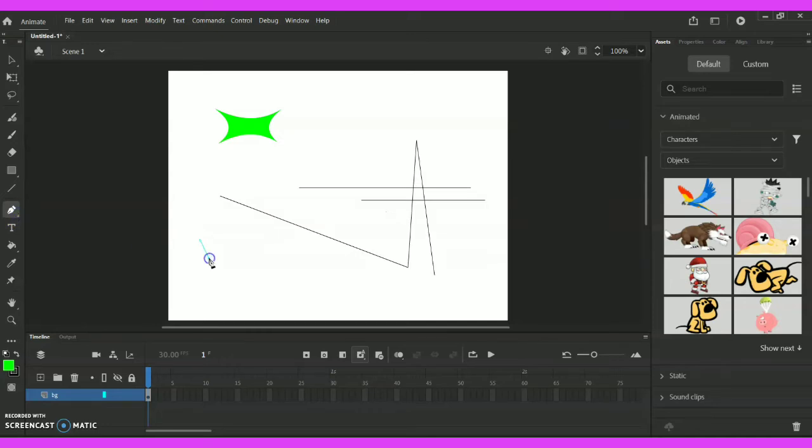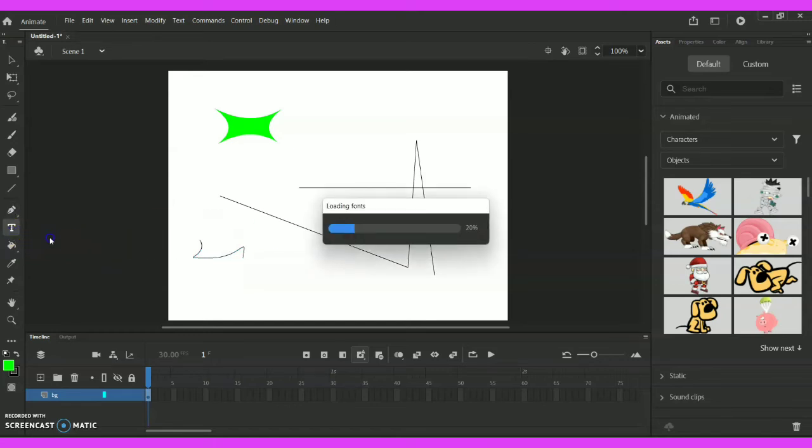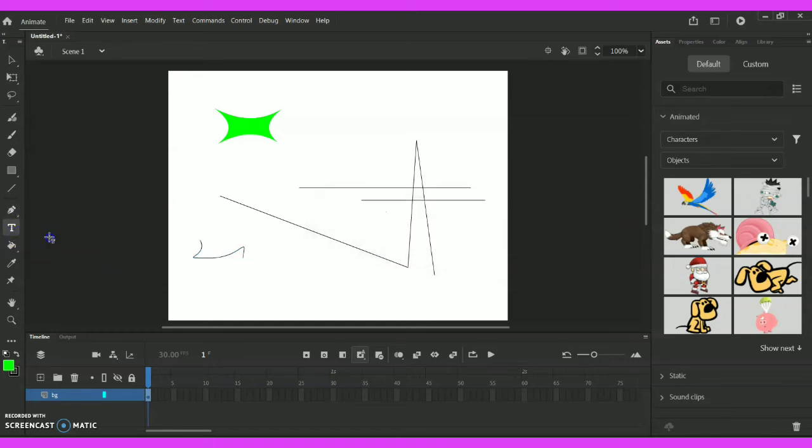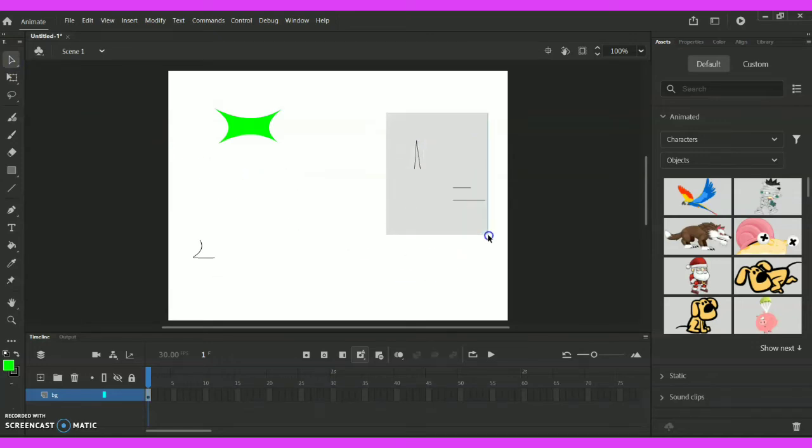This will be really useful for character animation. If you are going to trace a character, or if you do want to create a logo, you can use this pen tool. And then we have an option called text tool, where you will have font color, font size, and whatever kind of alignments you need. We have paint bucket and eyedropper tool, and we also have a hand tool where you can push the screen towards wherever you need it. Now let me select everything and delete it.